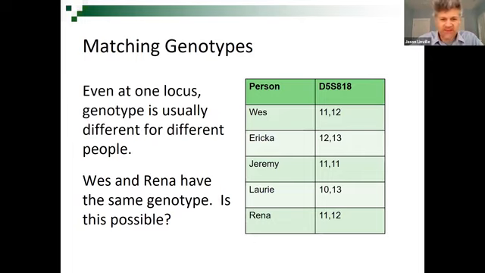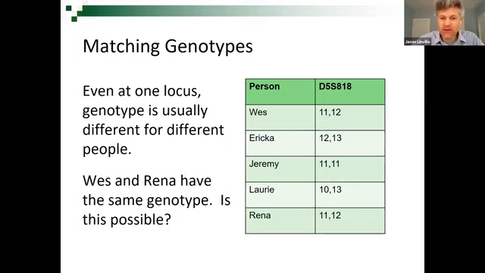And then we'll notice, wait a second, DNA is supposed to be unique to an individual, but Rena is also an 11, 12. Is this possible? And the answer is yes, because we're just looking at 1 locus. There's only so many numbers. Like at D5, everybody's probably going to be between like an 8 and a 14. There's only so many numbers that you can be. So obviously 2 people in a population, if you just look at one location, are going to have the same genotype, even though they're not related, they're not identical twins, okay?